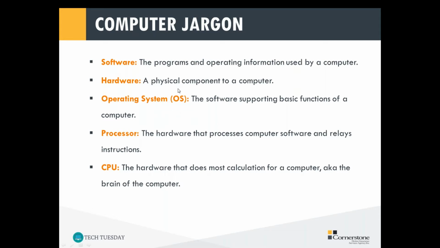The operating system, or OS, is mainly what we're going to be covering today, and it's the main difference between a Mac and a PC. It's the software that supports the basic functions of your computer. Then we've got the processor, which is the hardware that really does most of the thinking on your computer. What it does is it processes all the fluctuations in the electricity going through the computer and turns it into coherent instructions. And then we've got the CPU, which is basically just a bunch of processors strapped together. It's the area of the computer that does the most processing and thinking.